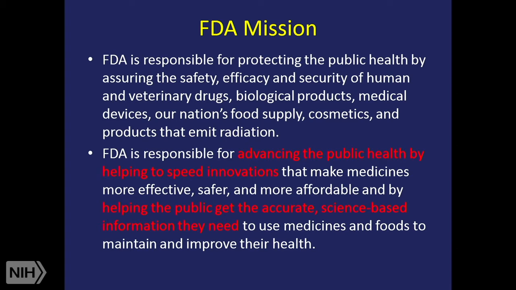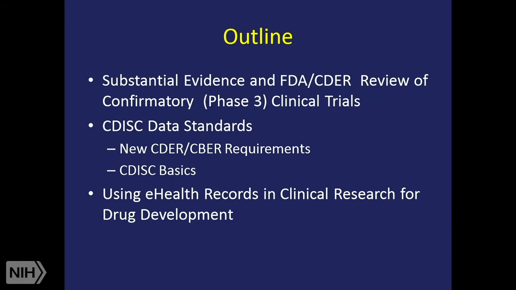So the mission, you got this already. We're basically responsible for protecting public health. And the thing that came in 1997, we're also responsible for advancing public health by speeding innovation. So it used to be, for most of our existence, we just sort of said, okay, is this drug, is this product good enough? Now we're supposed to be thinking, okay, how do we get it to be better? How do we think internally, and how do we work with companies to think internally about innovations? So we'll be talking about that when we talk about standards, because we need to get the public the accurate information they need.